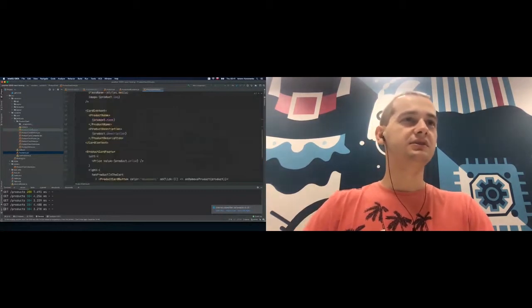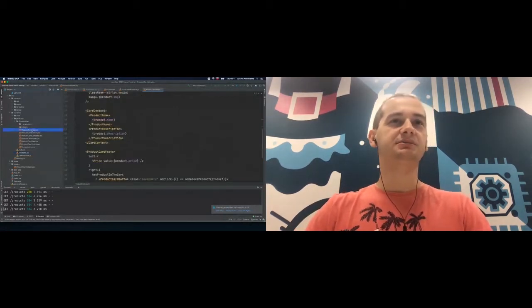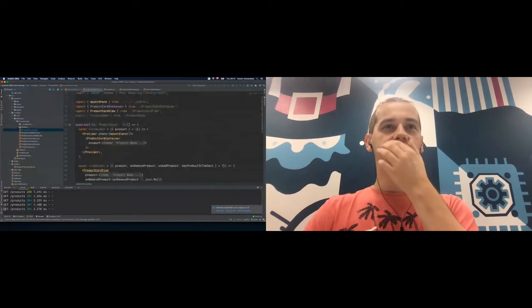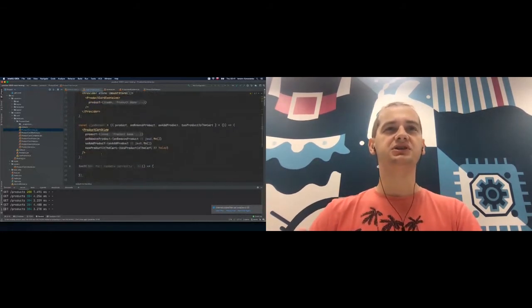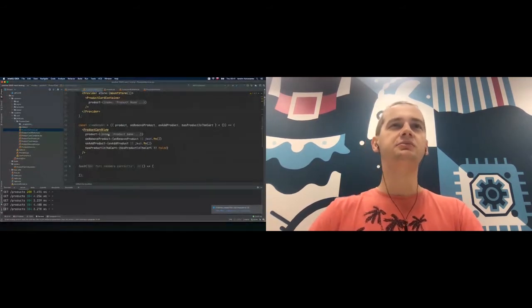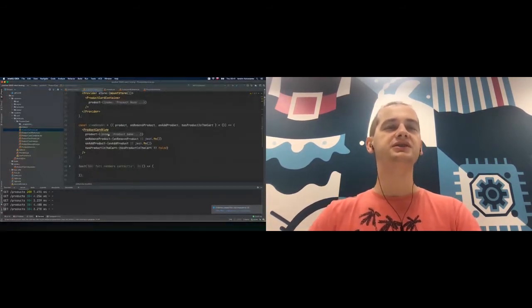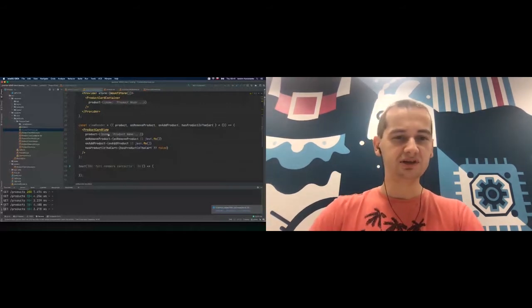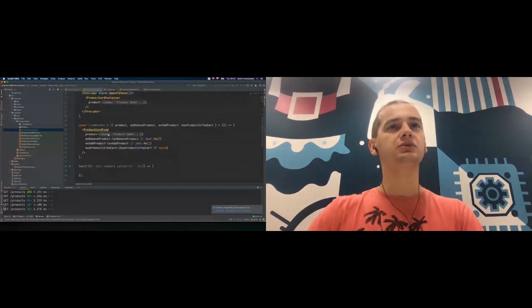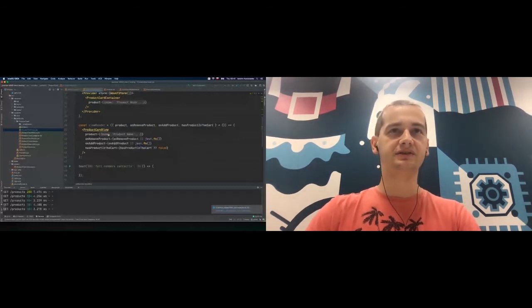Okay, so let's try to add some tests. For simplicity, I created a helper function which will get the rendered product card view or product card container, so basically everything. As I mentioned, we go with full render, so we need this full render function.